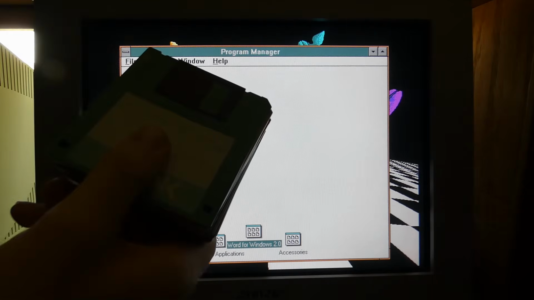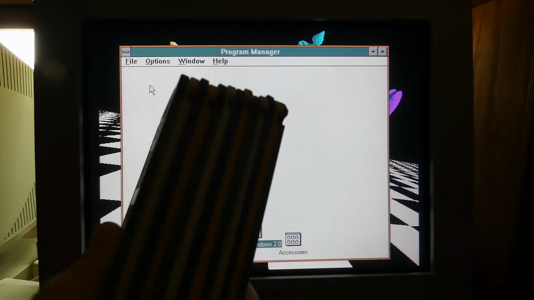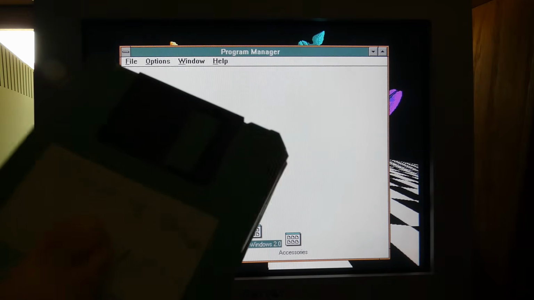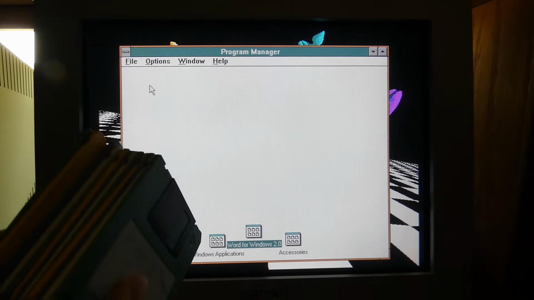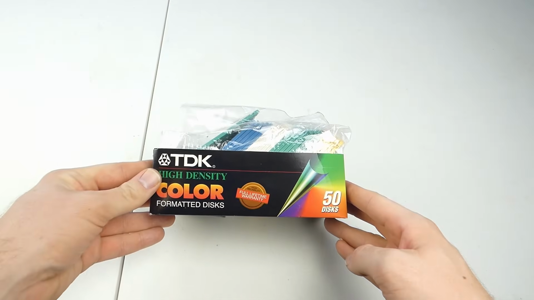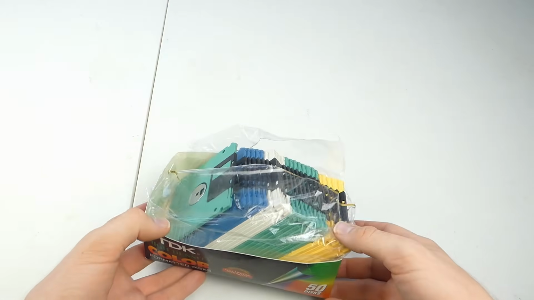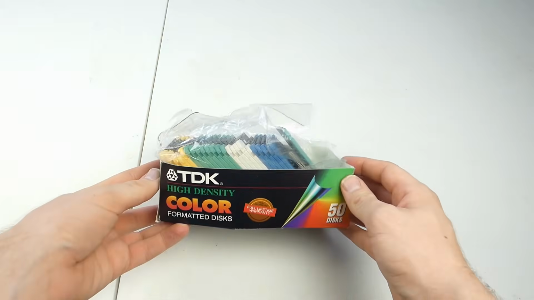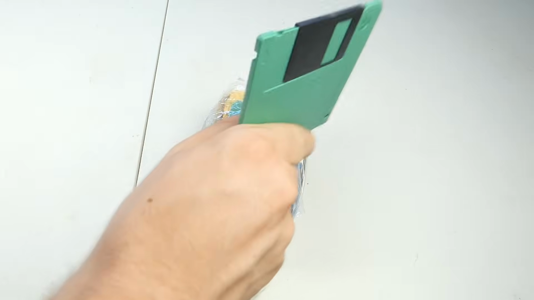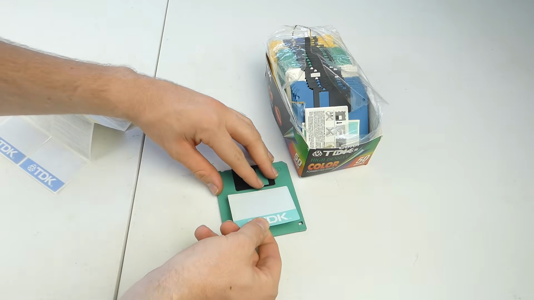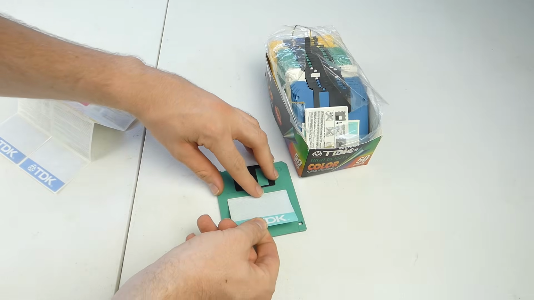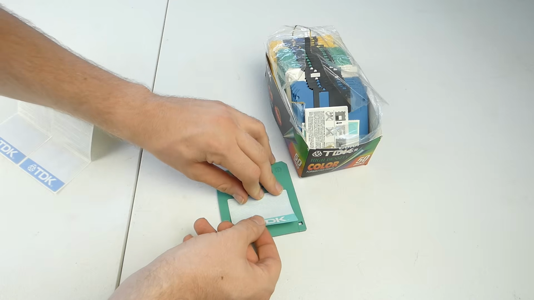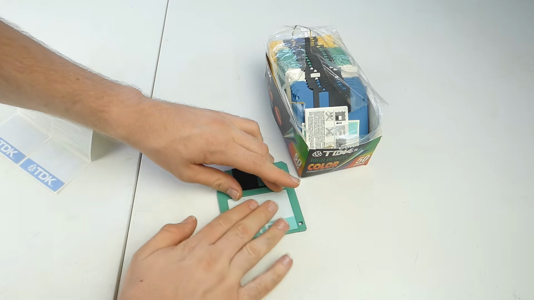We need to get installing. Now, we will be installing Windows 95 using, of course, the floppy disk version. I don't actually have a legitimate floppy disk version, so I had to write out 13 floppies, which was, of course, very fun to deal with. And we can't use the CD-ROM version, of course, because we don't have a CD drive. Most 386s didn't have CD drives, so that's kind of why the floppy disk version exists.